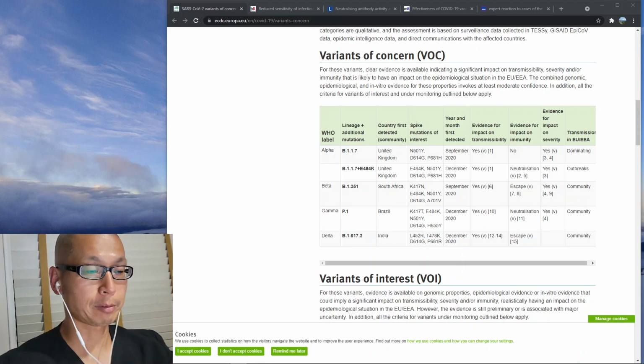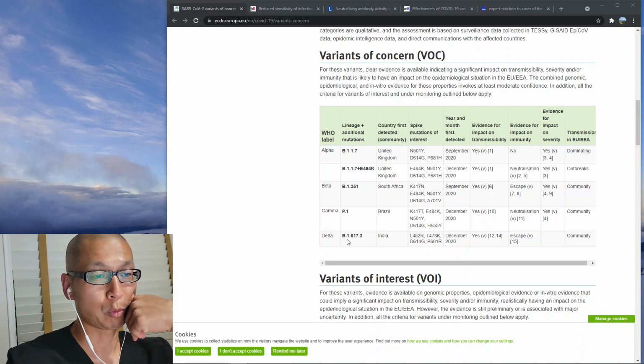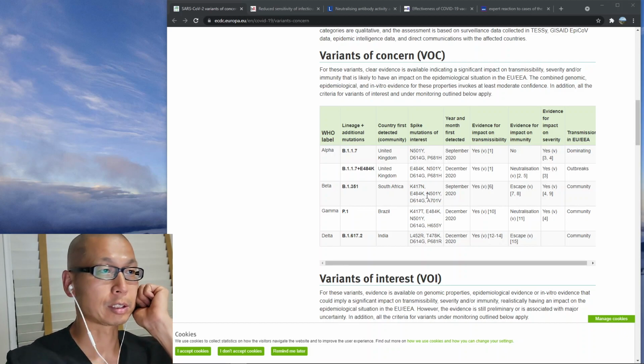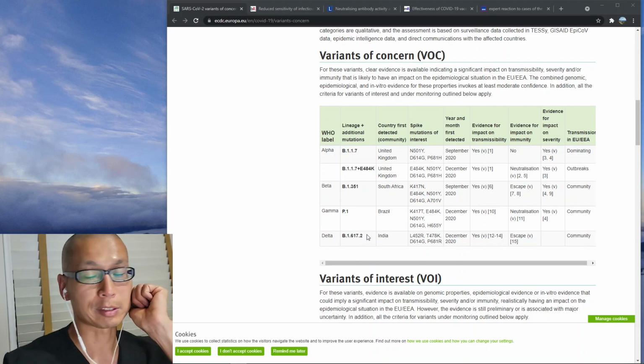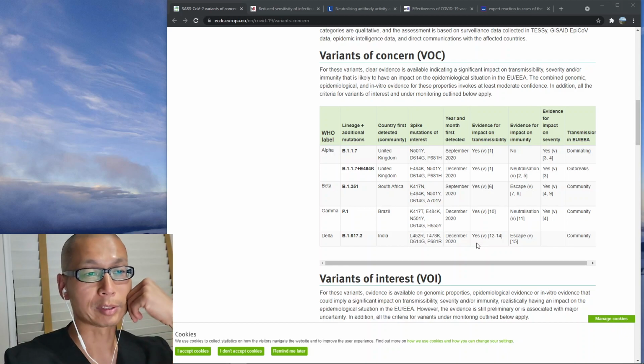So several new variants have been identified out of India, and today I saw the news that the B.1.617.2, or the Delta variant, appears to be now the dominant variant spreading through the UK. So I thought it was worth looking into. I hadn't really looked into the variants coming out of India until today. But since this is now the dominant strain in the UK, which means it's much more transmissible than the B.1.1.7 variant, it's likely to become the dominant variant in America and possibly worldwide as well, because the dominant variant in America currently is the B.1.1.7 variant.